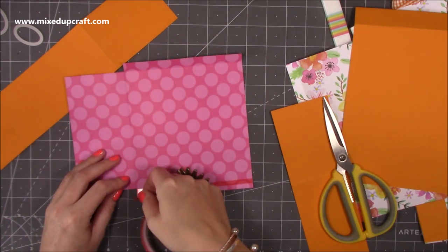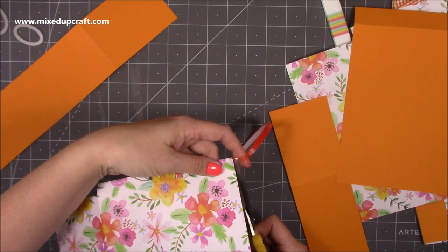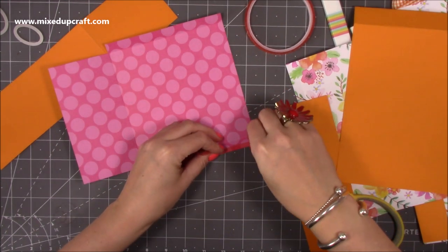So like I said, because mine is staying exposed, I don't want to mitre the sides, although it does look nice as a decorative feature as well. So again, lots of ways for you to really make this your own. I'm just giving you my suggestions and my way of doing it.